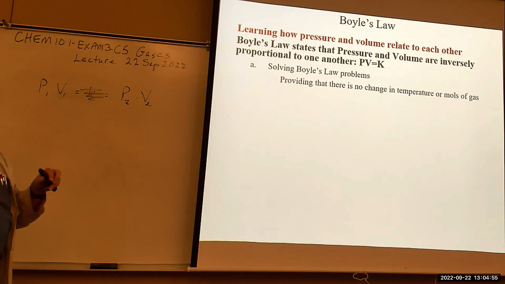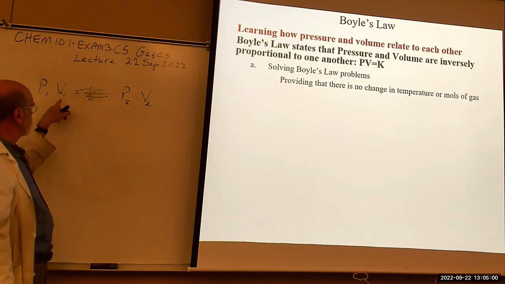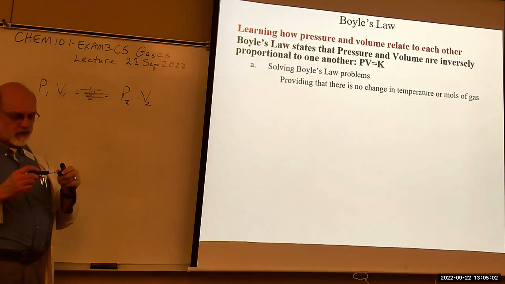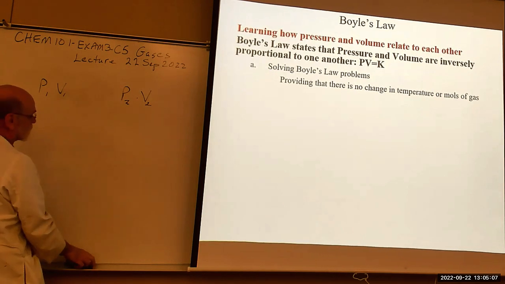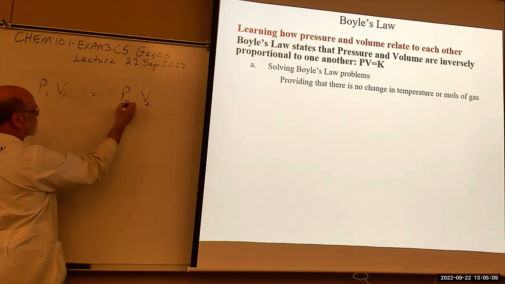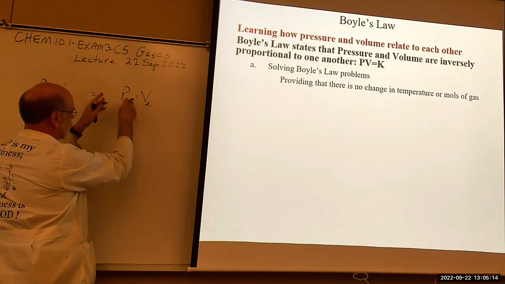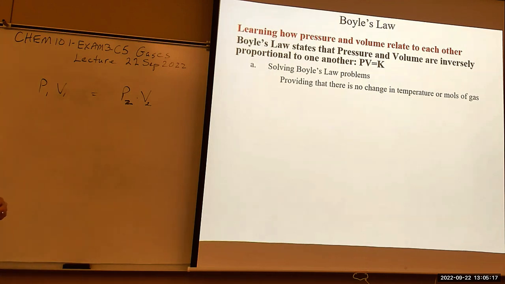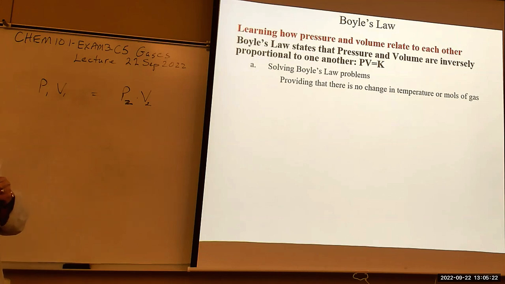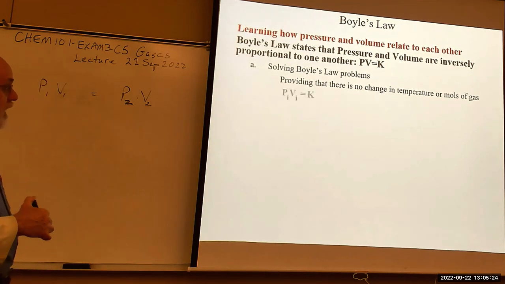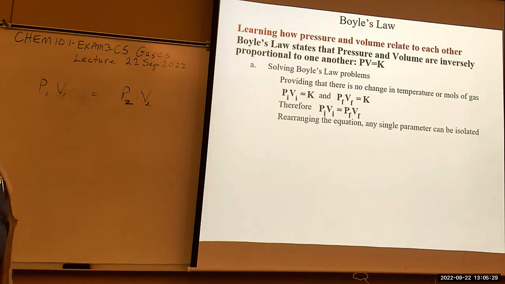What you have to do when you're solving problems is be sure that you get the right numbers in here, right? Don't put this V1 over here in V2, or you can't solve the problem. Okay, so that's what I call before and after. This is a before and after solution. This is before. This is after when you change one of these variables and solve for the fourth one. 1, 2, 3, 4. Okay? And we're going to do that with the other gas laws too. And this is I stands for initial and F stands for final.